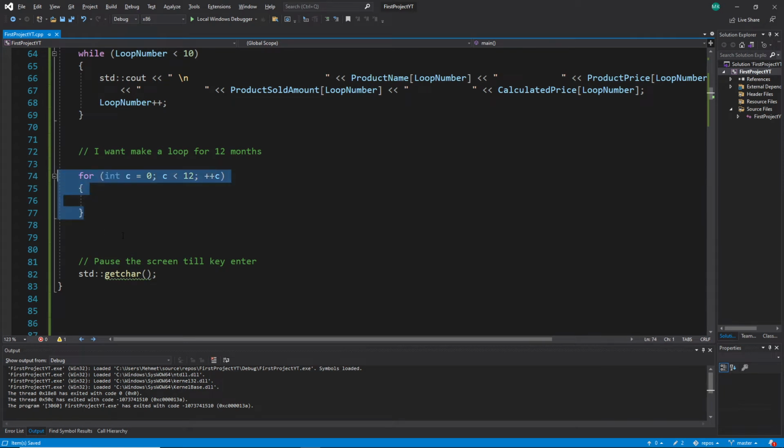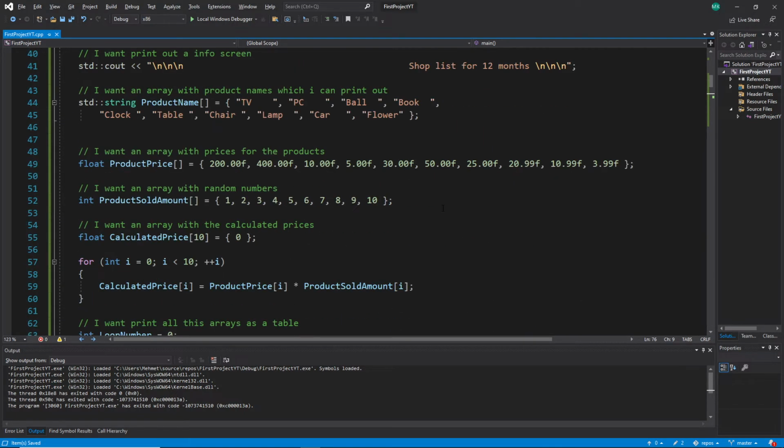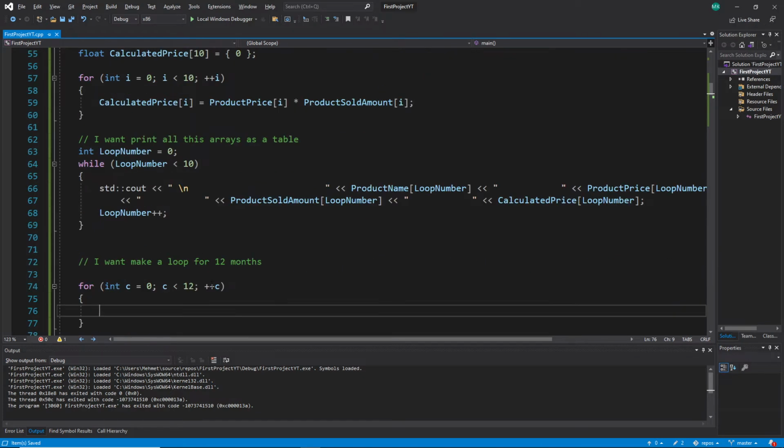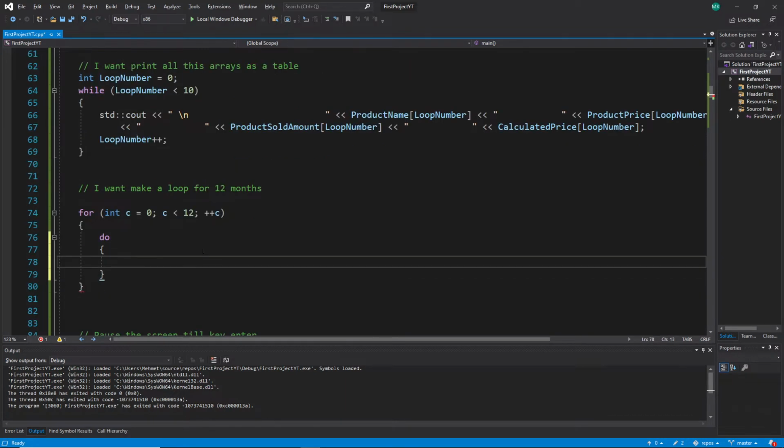I used a while loop here. So let's use something here to train the loops a little bit more. This time I use a do while loop. In this case, a do while loop makes no sense at all, but just for training purposes, I use it. So I write do, and then the braces for what it should do, because the condition will come later.